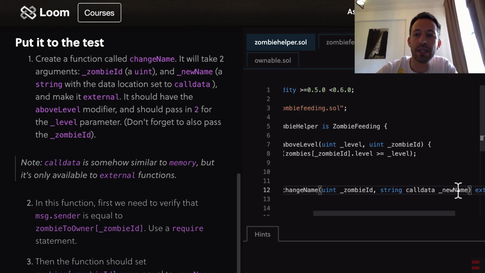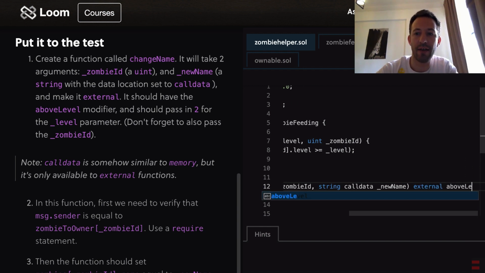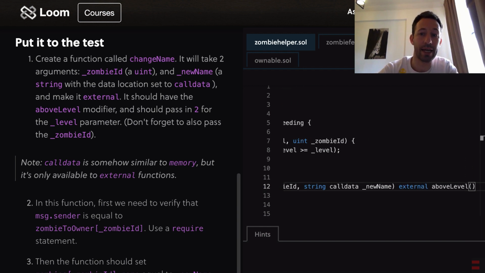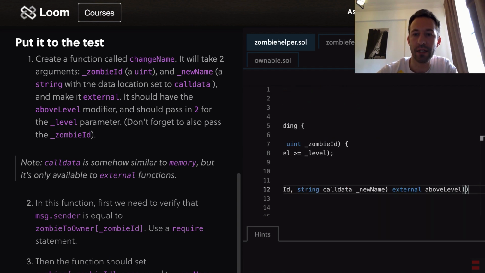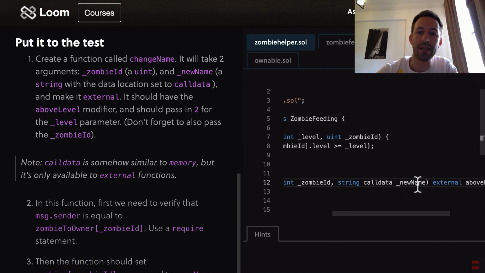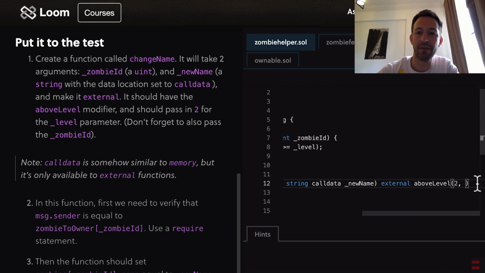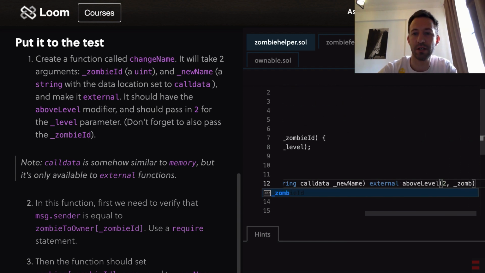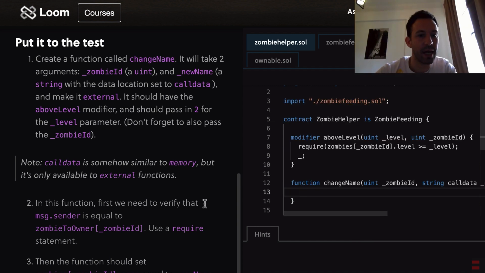And so this is supposed to be attached to the modifier we just created, aboveLevel. So we're gonna attach it like this, and we need to pass two arguments, the level and the zombieId. So for the level, this is 2, because we wanna make this function only executable if your zombie has a level 2 or higher. And for the zombieId, this is the zombieId. All right. And so inside, we're gonna first verify that the sender of this transaction is the owner of the zombie.